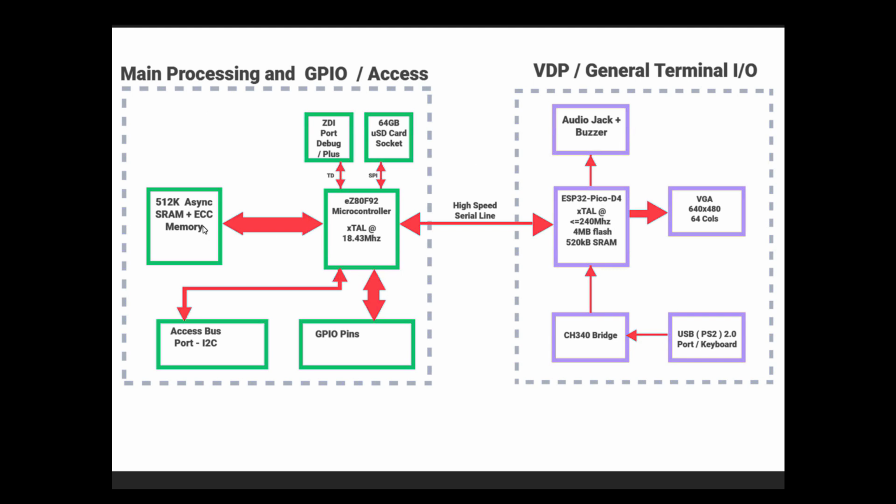We've got the controller there and 512k of really fast, as you saw, SRAM with ECC error correcting memory. The ZDI port for debugging, or maybe JTAG possibly, and a 64 gigabyte SD card, which is our mass storage. It always makes me chuckle when I say mass storage when I'm talking about 64 gig, but to a retro piece of kit using modern stuff, that's still a lot. So we've got the access bus, which we've already seen, the access bus port, the I2C and the general input output pins.